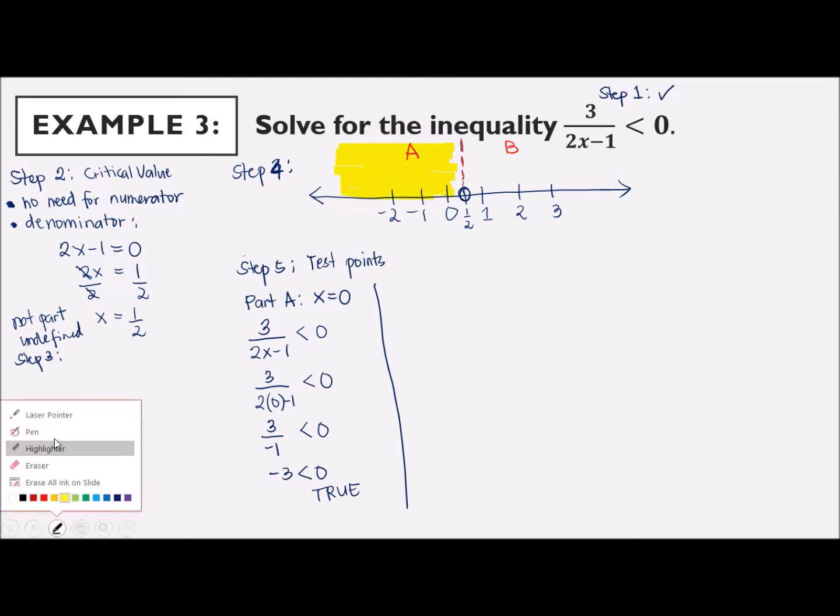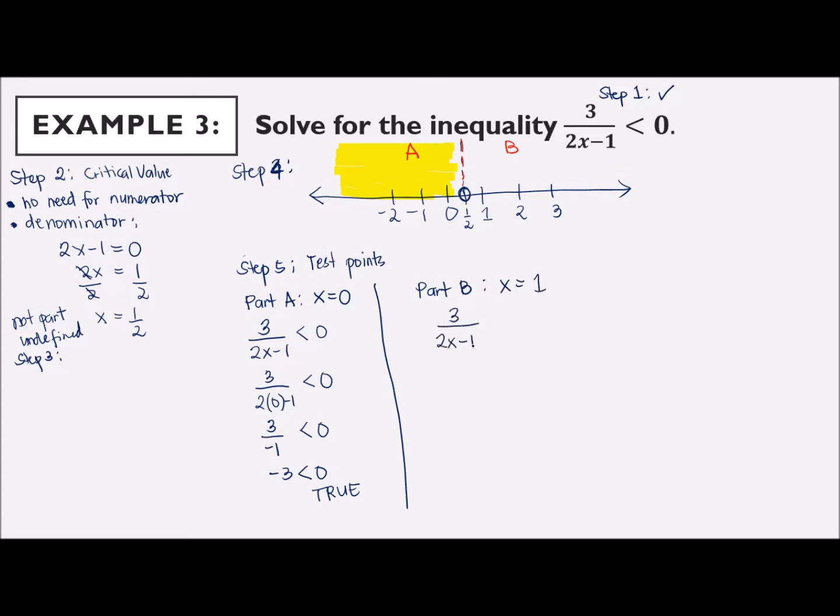The next one ay part B. So, madali lang to kasi part A and B lang. Mabilis lang tayo. Kunin na natin nasa kanan niya. 1, katabing-katabi. Okay, so start tayo ulit. Palitan yung x ng 1. Then, simplify. So, 2 times 1 is 2 minus 1. And then, 2 minus 1 is 1. 3 divided by 1 is 3. Is it true or false? Very good. This one is false. Of course not. 3 will never be less than 0.